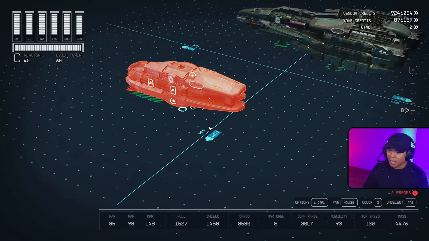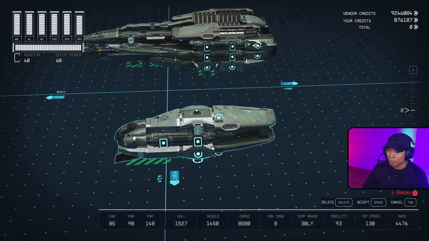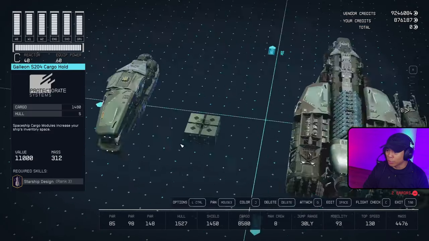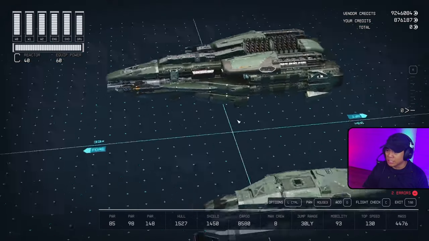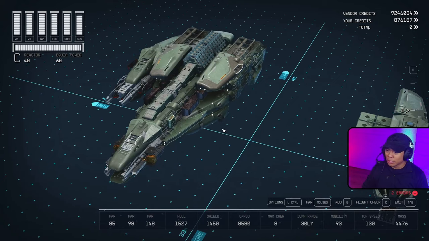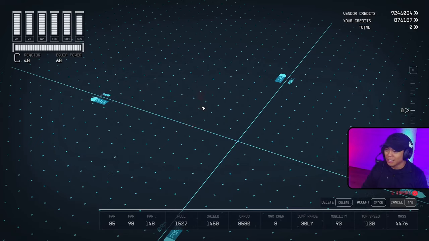Now building on to the cockpit side, we have a lot going on here. We're gonna bring over an S204 Galleon. We're gonna bring over a 1G NG20 landing gear in its wide orientation. And we're gonna bring over these two Nova Kaling 2L and SP port for orientation. No, you can't do that.